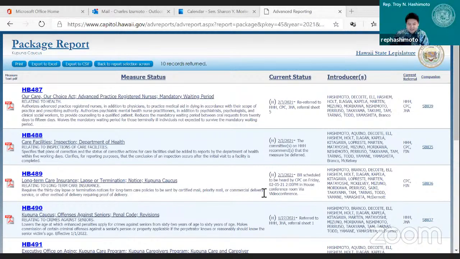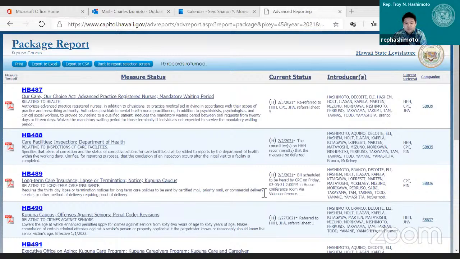Yeah, so at least on the House side, we've been trying to get some of the bills scheduled, and we've been trying to work through some of the issues that have been brought up. I think we were trying to see what happened with HB 488, and that deferral happened essentially because of the testimony that they need more staff, essentially double the staff, to complete the inspections at the care facilities, so that Chair Yamane, because of his issue regarding not wanting to have money type bills moving, deferred the bill. And so I think that was a hurdle that we were going to have to work through.